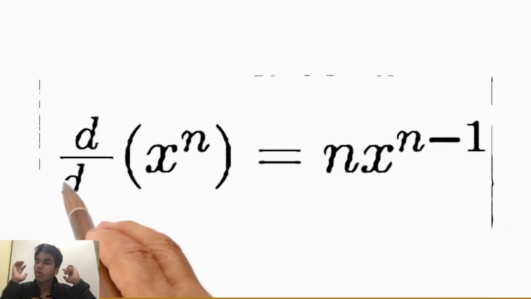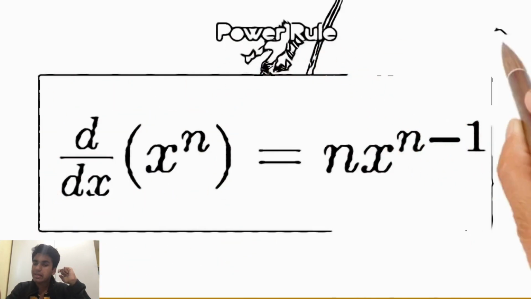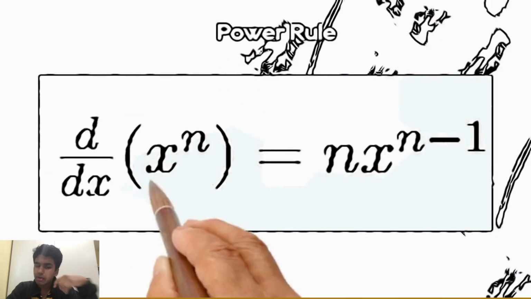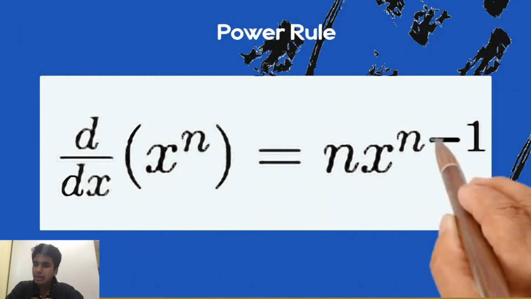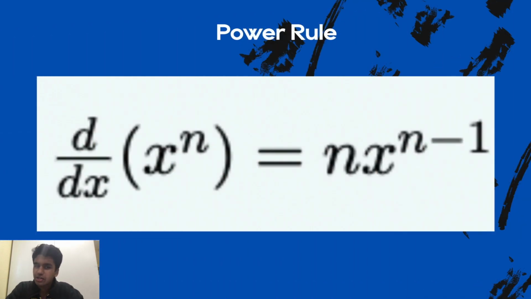Now let's move on to the power rule, which basically makes differentiating very easy, because we're not going to be using the limit definition of the derivative to differentiate unless a problem specifically asks us to. It's pretty rare to see that. We're going to be using these rules, which make our life very easy. You bring the exponent n down, and you subtract 1 from the exponent, and you get n times x to the power of n minus 1 using the power rule.